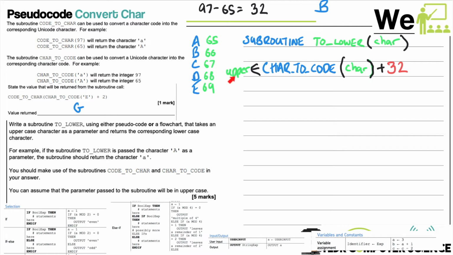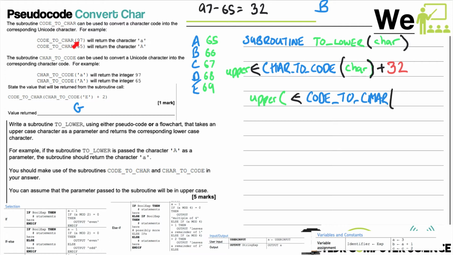And then 98 is going to be stored. So upper is going to be 98. I then need to get 98 and then turn it back into a char. So here I can say, I could call it, next one maybe is upper C. What's that going to be? So that's going to be the other one. It's going to be code to char. And I'm going to send it the number.